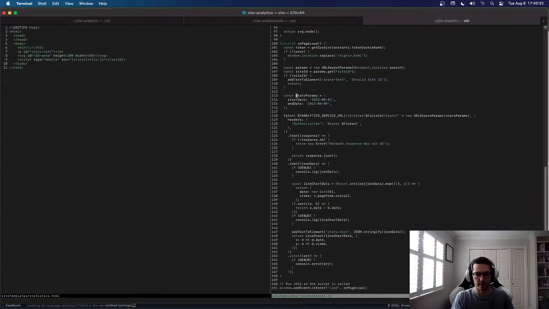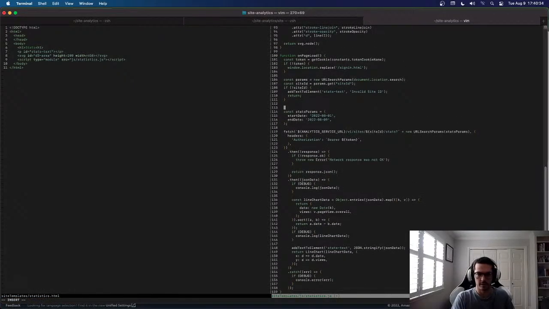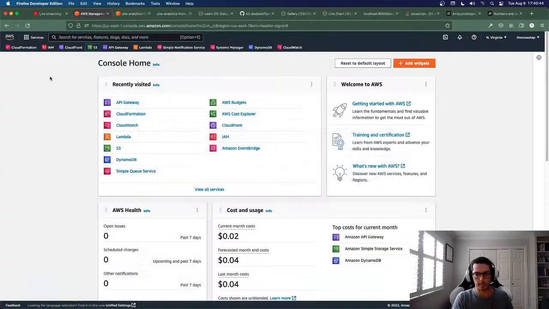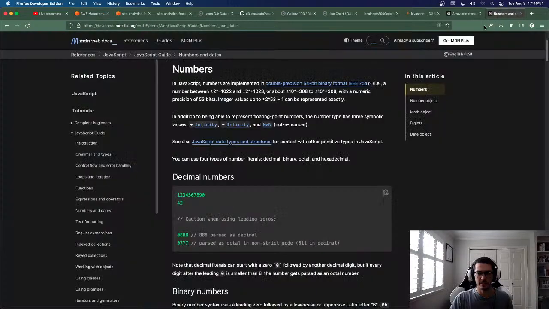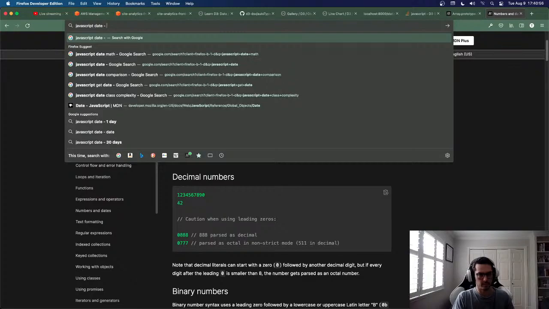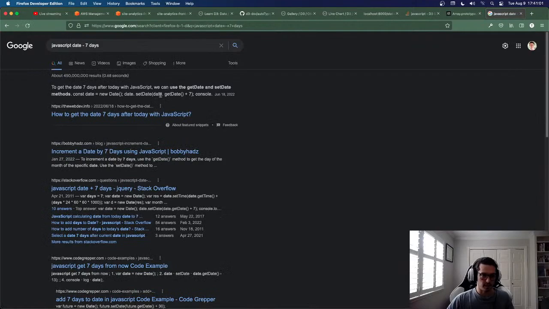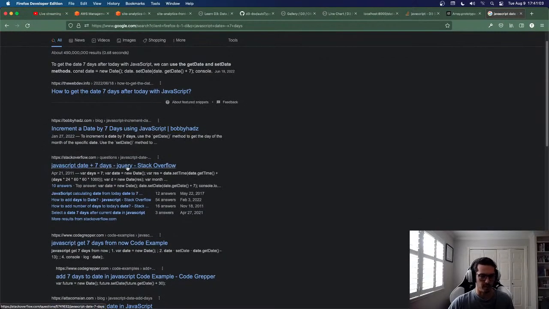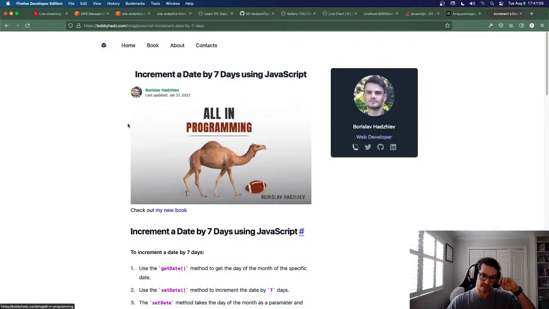So if I want the current day, that would be new Date. And if I want the date 7 days ago, I don't remember how to do that. I don't want to use jQuery.